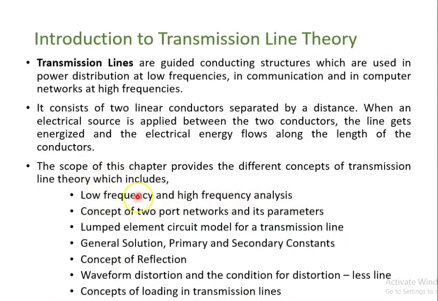In low frequency analysis, the wavelength of the line will be very high. So the physical size of the device is not that important, but it carries very high power. Examples would be electrical machines and transformers. When you go to high frequency analysis, the frequency is very high, so the wavelength will be very low. So the size of the device starts playing a role. We are going to slowly introduce the concept of space into the analysis.